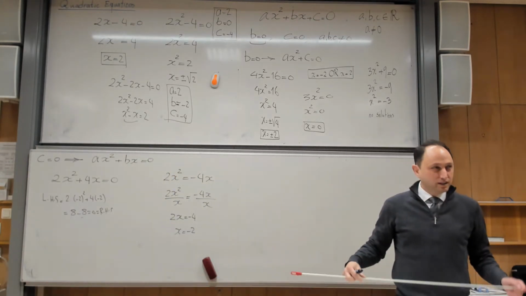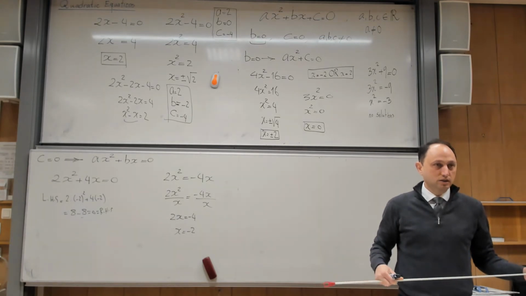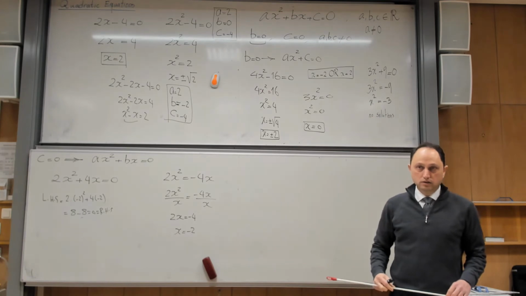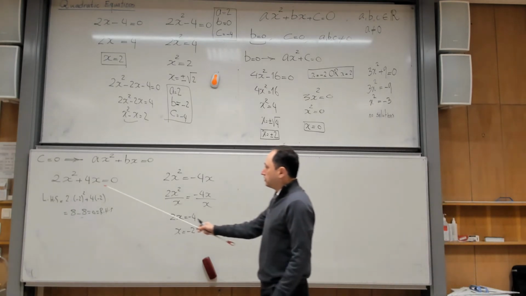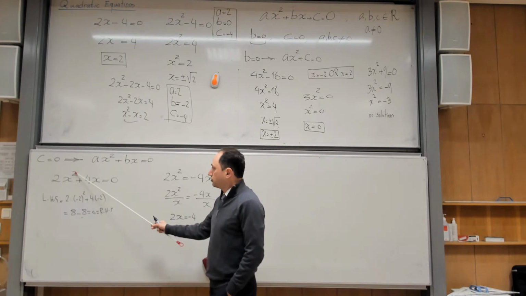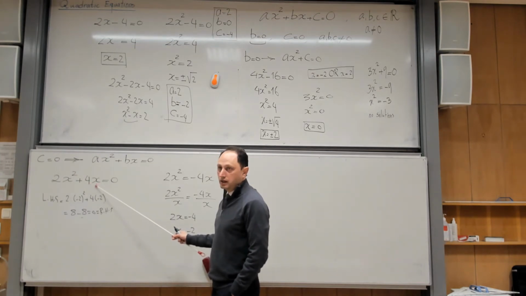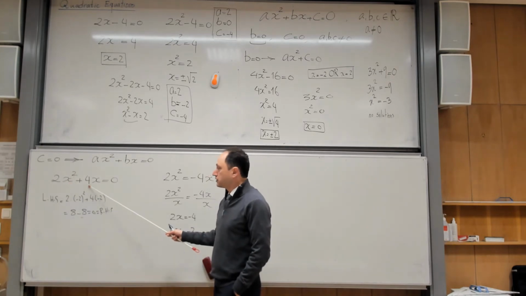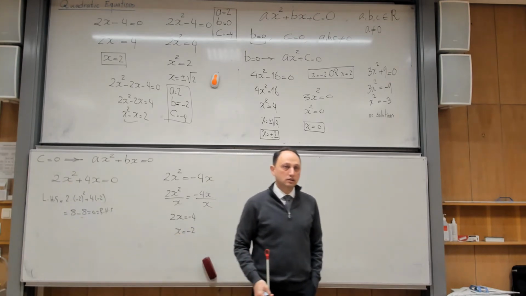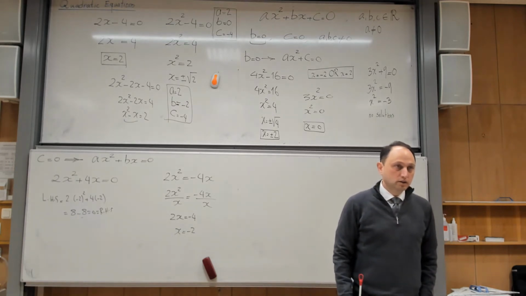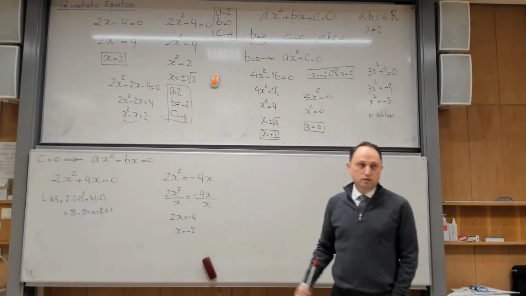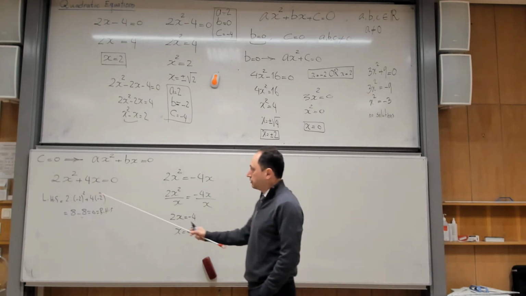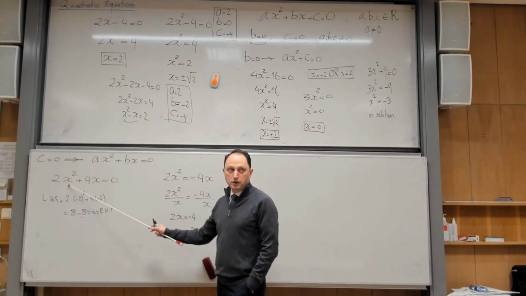There could be more, and there is one more that you can also guess. Can you guess another solution for this equation? Yes? 2. No, 2 doesn't work. 2 times 2 to the power of 2 is 8, plus 4 times 2 is plus 8. It is not working. 1 doesn't work. 2 times 1 to the power 2, 2 plus 4 is 6, yes? Positive 2 doesn't work. I just told here. Yes? 0. 0 is another solution, because if I replace x with 0, this becomes 0 and 0.